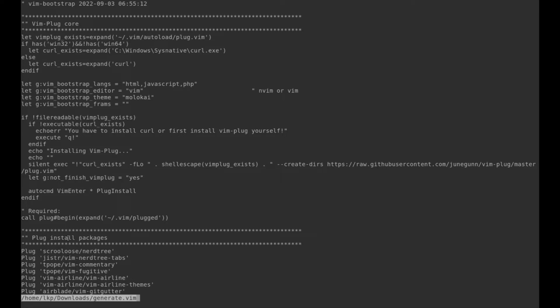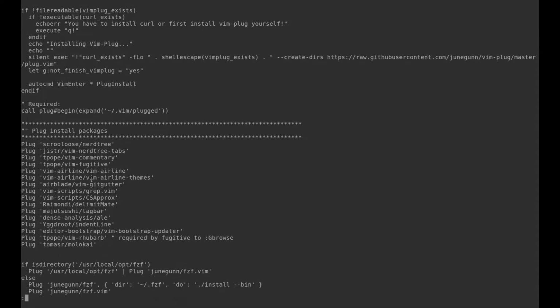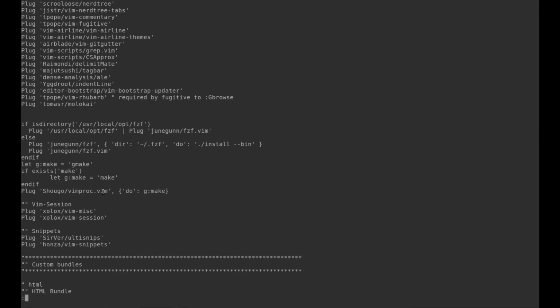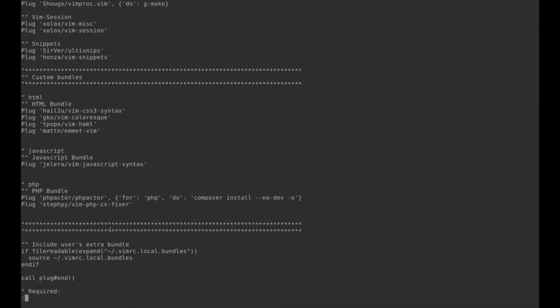And also it has plugins to install. You can see that we have NERDTree, vim-nerdtree-tabs, vim-commentary, vim-airline, and many more. For the HTML bundle, we have Emmet. In JavaScript, we have vim-javascript syntax. In PHP, we have phpactor and vim-php-cs-fixer.